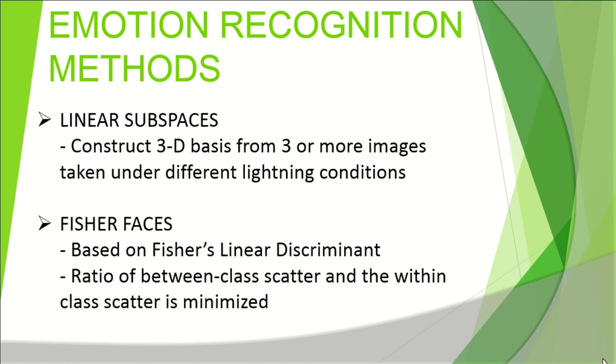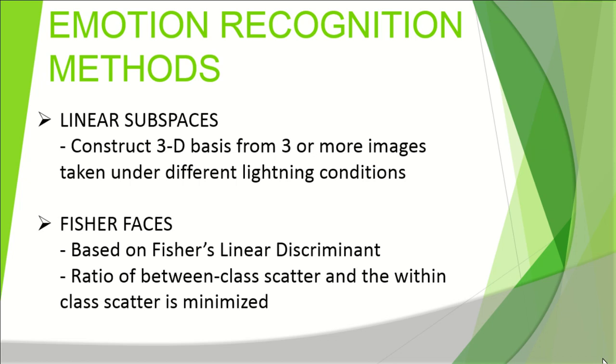The one drawback of eigenfaces is that it stores unnecessary information, that is, lighting variations or other information that is within the class, that is, the information that is scattered within the class, which is not required. The main advantage of Fisher faces is that it tries to maximize the ratio of between class scatter and within the class scatter. The between class scatter is the difference between different images, and the within class scatter is the differences in the same image due to lighting conditions or any other such.